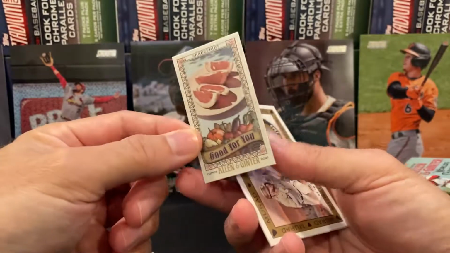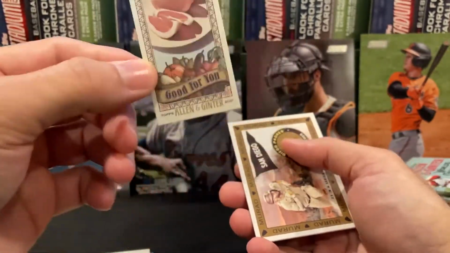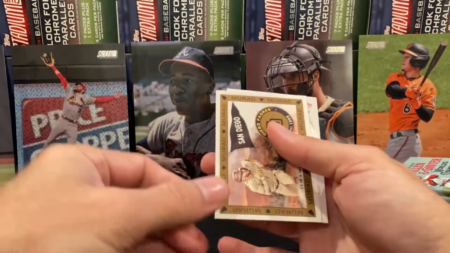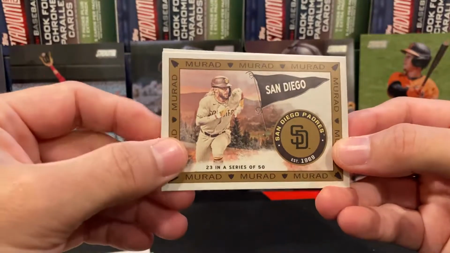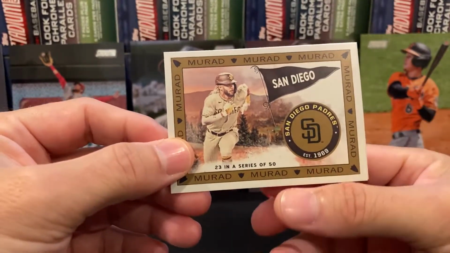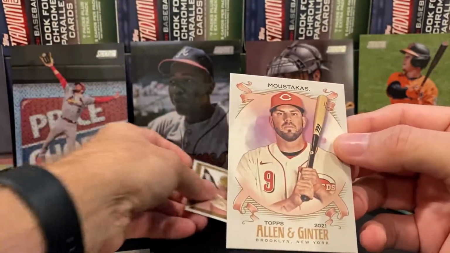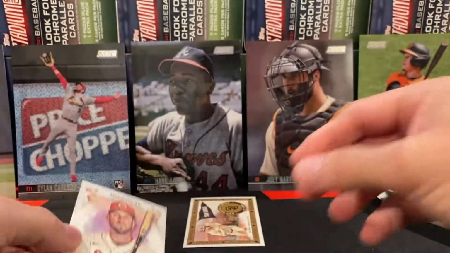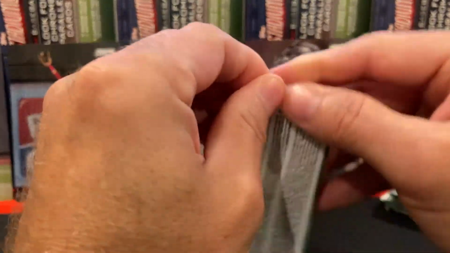And of course, these inserts, they won't have the Ginter backs. So it is what it is. And we got Tatis Jr. and the Murad T51, which I'm getting a good set of those already put together. And then the last card we got is Mike Moustakas. So nothing crazy. Doesn't feel like anything crazy in this one.